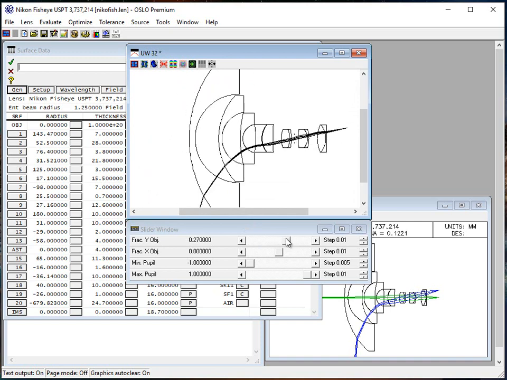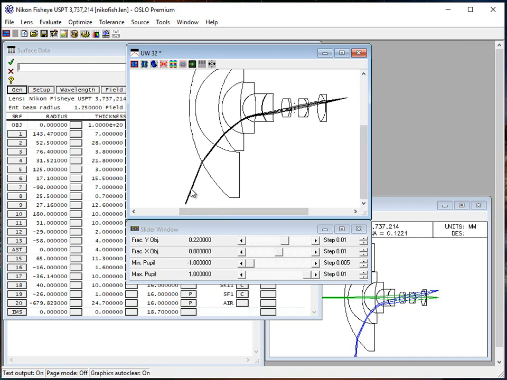You can see here as it swings in and out, we can compare to our original down below with the wide angle mode, and you can see the bundle here is thinner than it is there with the wide angle mode on, and therefore the pupil is being quite underfilled. So this is what the more advanced ray aiming modes are doing beyond the default central reference ray. Clearly this isn't working. It's very obvious and easy to see in this particular case.